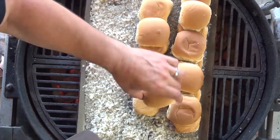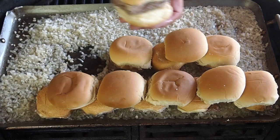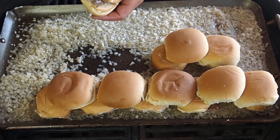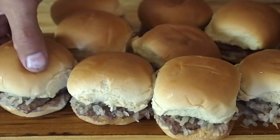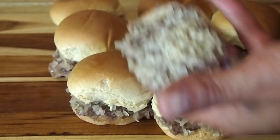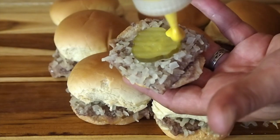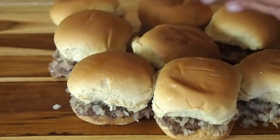About six minutes in — check it out, a slider. Let's get these things into the house and get them plated up. Here they are — it's smelling like a White Castle. You can eat these sliders just as they come off the grill with just the onions, or you can add cheese. I'm going to add a pickle and squeeze some mustard on there, because that's what I'm craving.